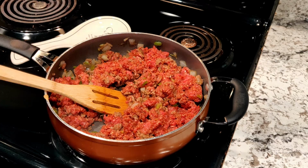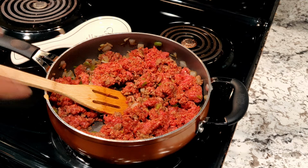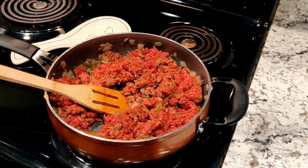So I'm just going to make sure this is incorporated, and then once we come back, the meat will be cooked down, and then we'll get ready to strain it. So I'm going to let this cook down, and then I'm going to strain it. Once it's cooked down, what you can do before you strain it is you can taste it and add any more seasoning, whatever kind of seasoning you want to add to it. And that's the time you do it.